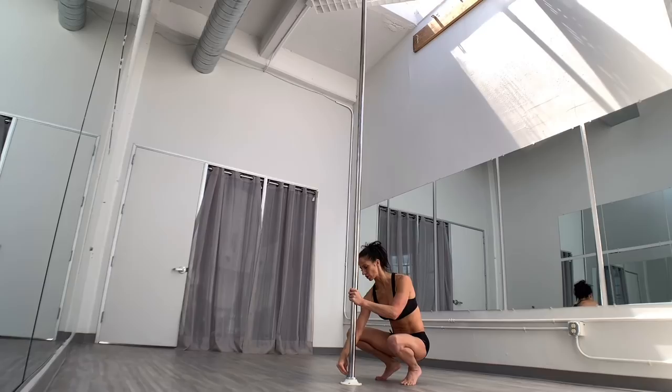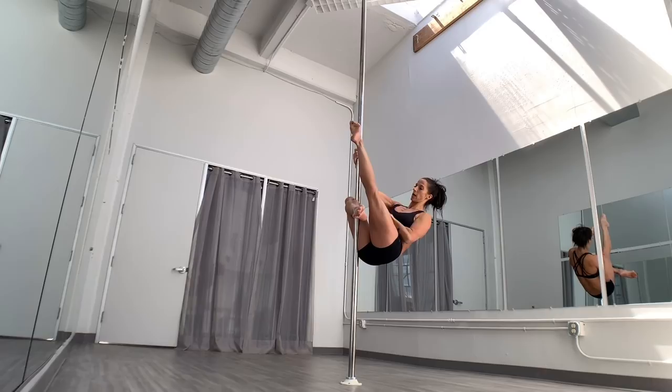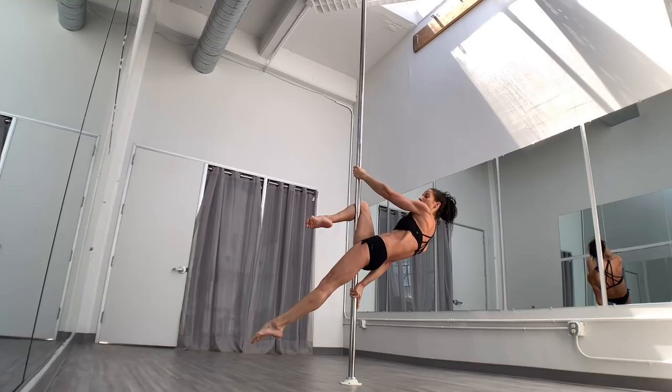I'm going to go maybe one climb up just so I have room that I can slide that bottom hand if I need to. From my climb up, I'm going to sit my butt down. I'm going to use my forearm, push my butt to the side so it goes in my knee and sit back. I want to make sure I'm leaning back so all the weight is in this bent leg — this leg's not doing anything. From here, my outside hand, the same hand as my straight leg, is holding onto the pole. Inside hand is down.